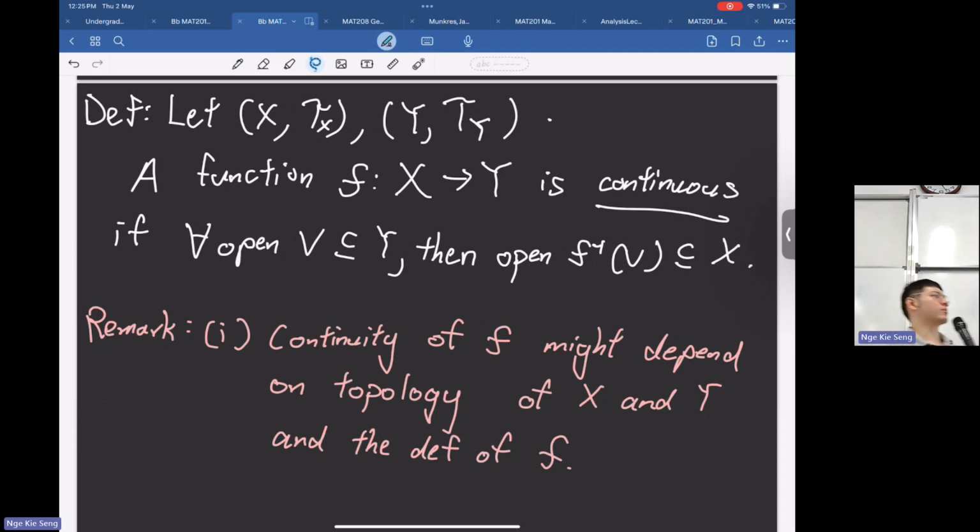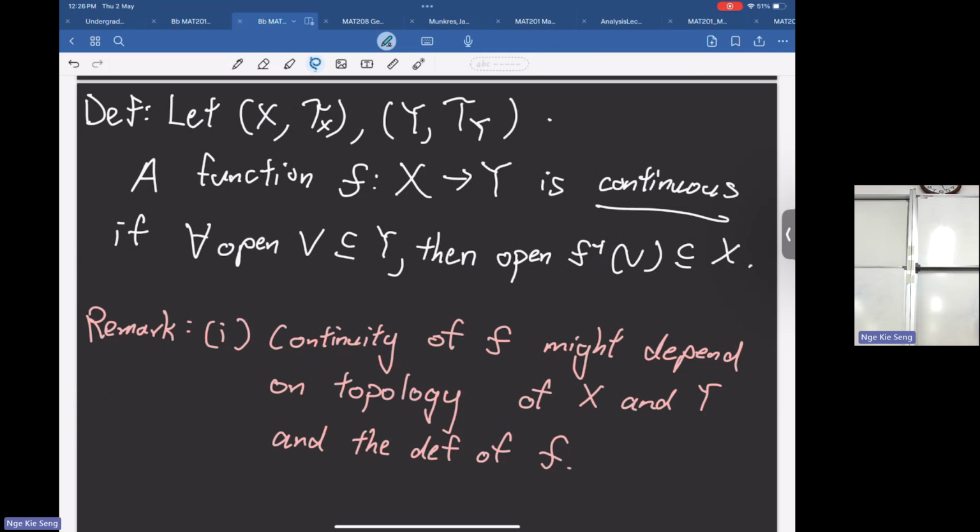So what do I mean by open in the topology? There are a few ways to look at this openness. One way is that I tell you the topology, and immediately I tell you what things are open. So this is defined by the topology. The topology says what is open, everything is clear. But sometimes checking things is a bit troublesome, because you want to check all the open sets. If the open sets are infinitely many, how to check?